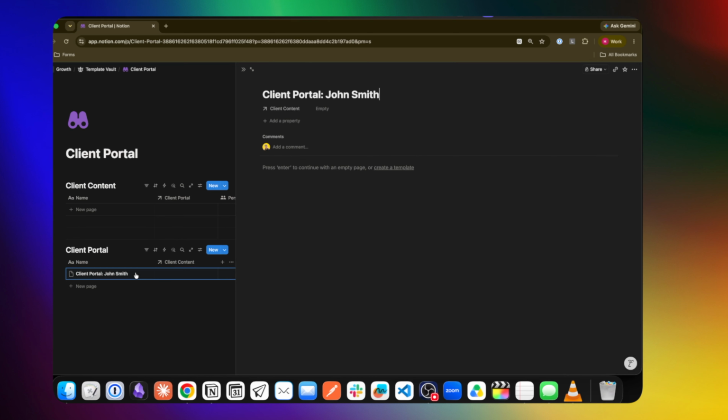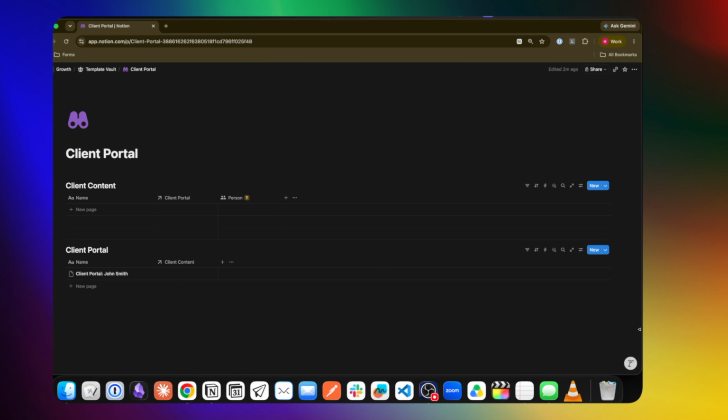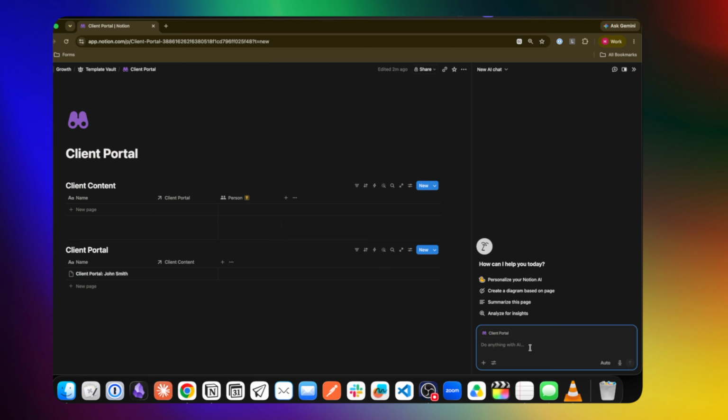It's very lean, but I just want to demonstrate the capability to do this. Let's leverage Notion AI to put in some fake content, three fake posts.